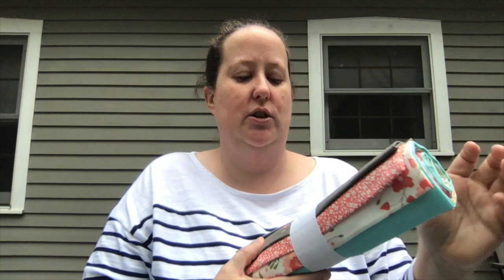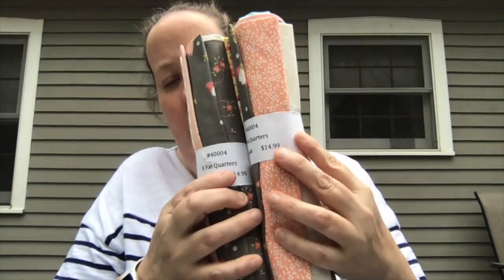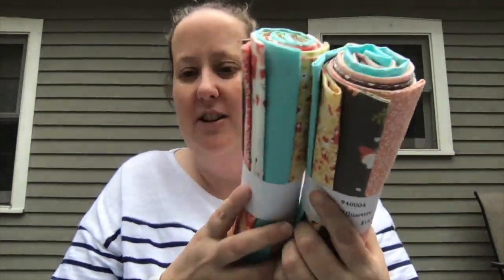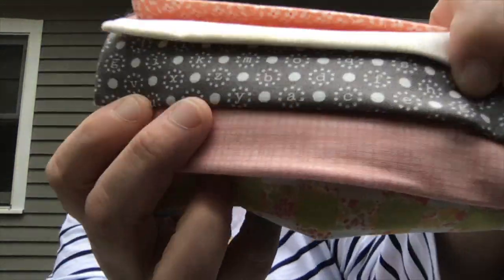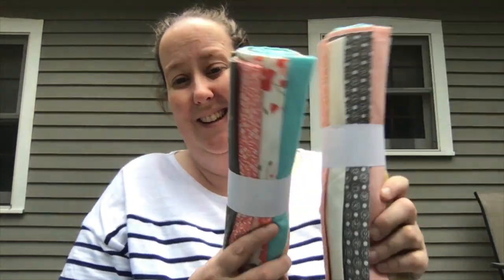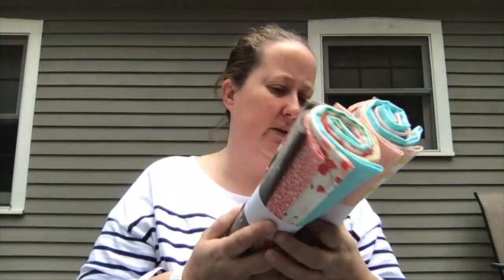Also at Log Cabin Quilt Shop I bought two packs of fat quarters — eight fat quarters for $14.99 each. They all match or coordinate, and I thought this would be great for a quilt. I don't have a specific quilt in mind, but this should be enough with a coordinating fabric, backing, and binding to make a whole quilt. One of my favorites was this little alphabet print — it's adorable. They're very feminine colors, and $14.99 is not a bad price for fat quarters. I'm not going to open them because I'll never get them back the way they're supposed to go.